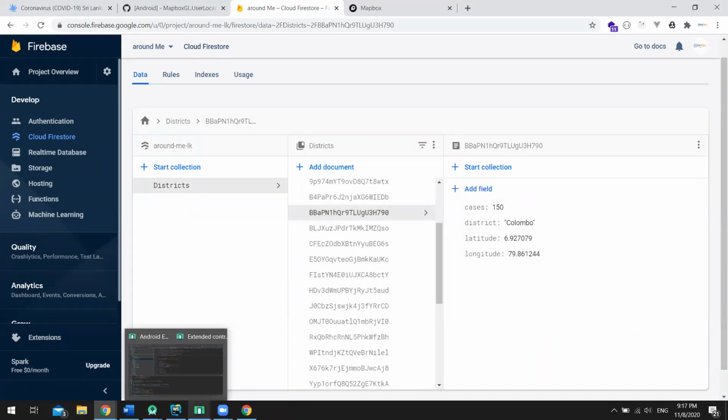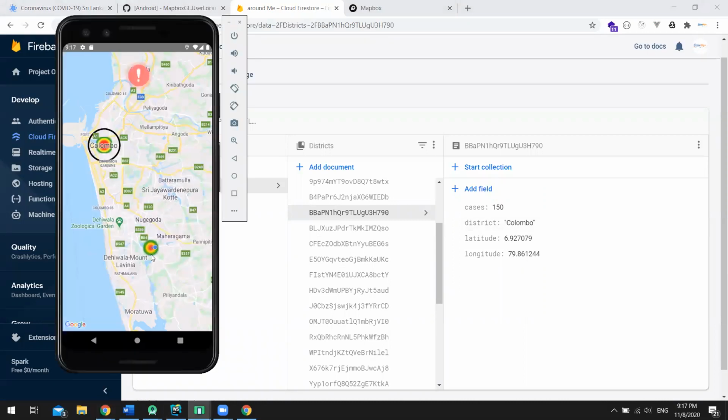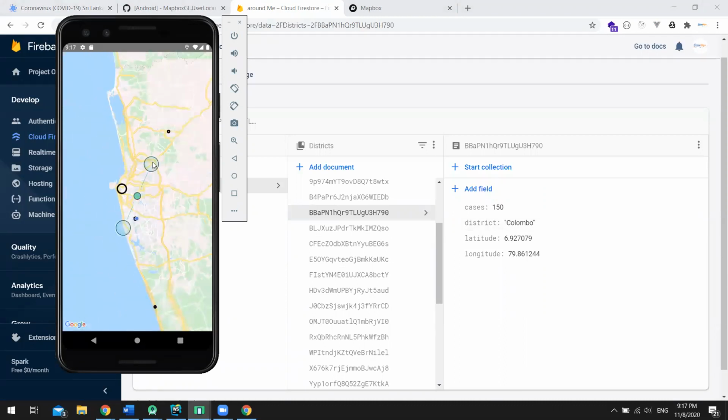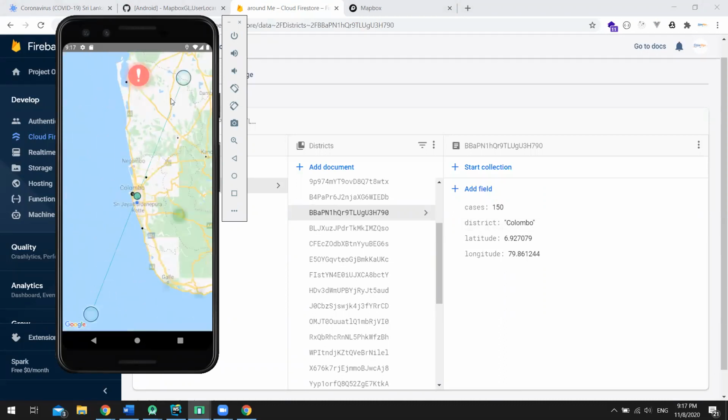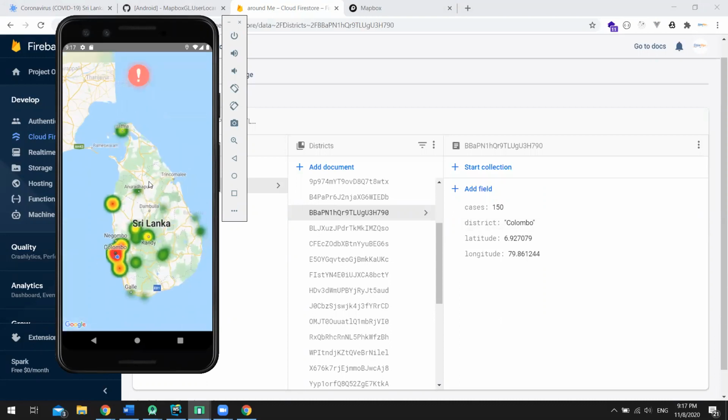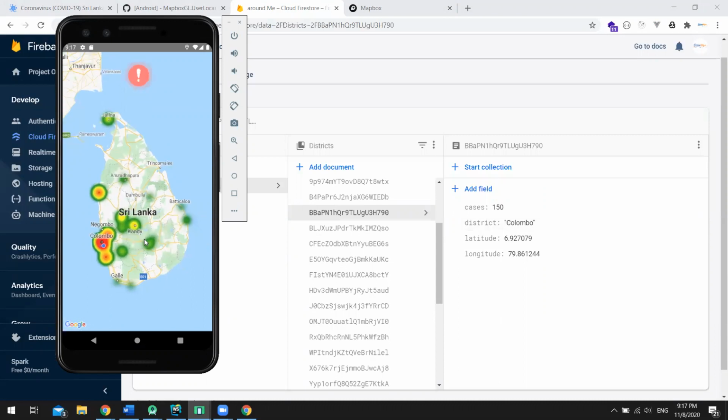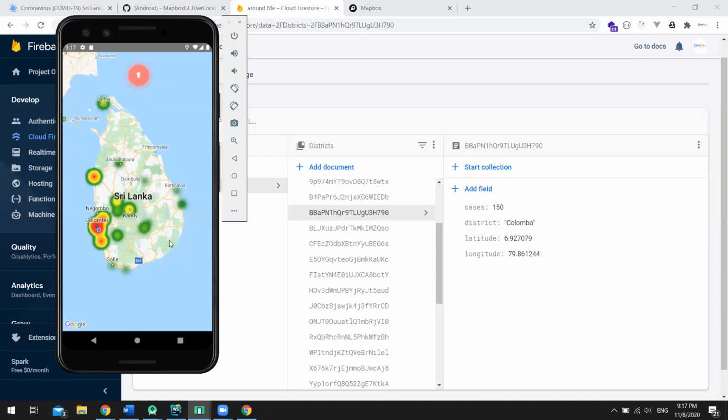I created this fake information for demo purposes. Also, the user can see this heat map, how the virus has spread through the island, and get some idea about the risk area where they are traveling and where they should be.